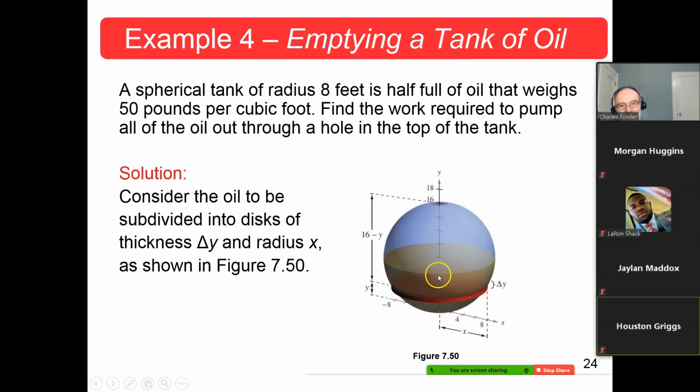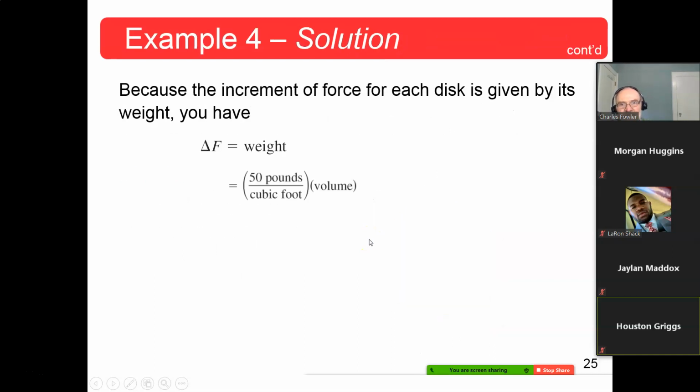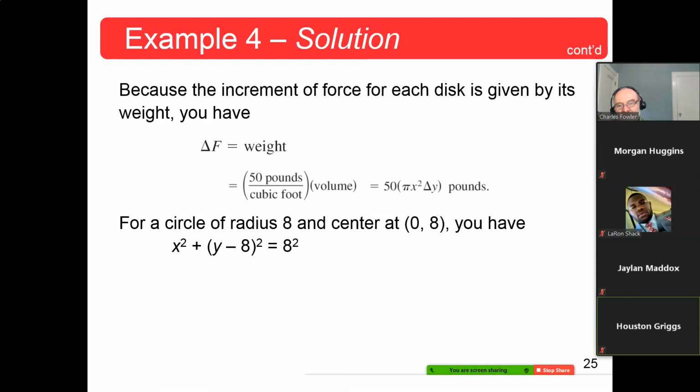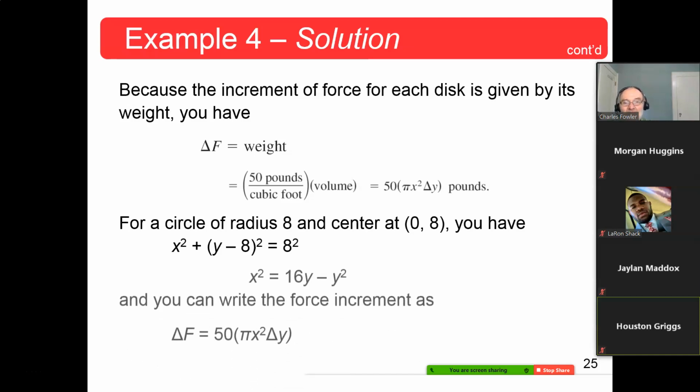Up here is the 8. y is equal to 8. And down here, this distance is y minus 8. Not the same as this one. I'm sorry, 8 minus y, isn't it? No, y minus 8. Well, it's not going to make any difference because you're squaring it. That's equal to 8 squared. That's the part they're just sort of glossing over. But that is indeed, to me, one of the keys to the problem here.